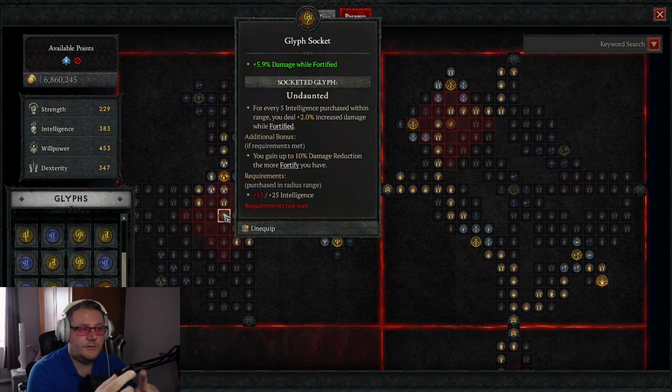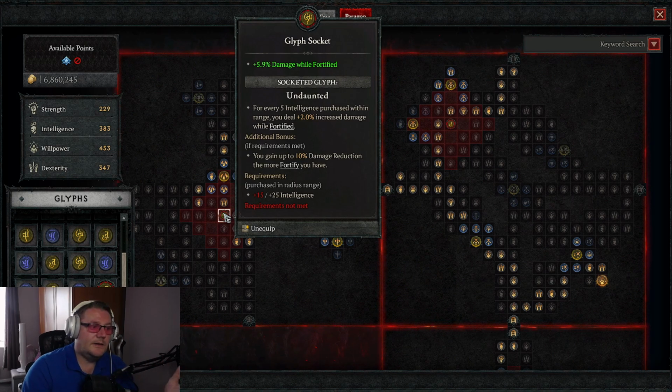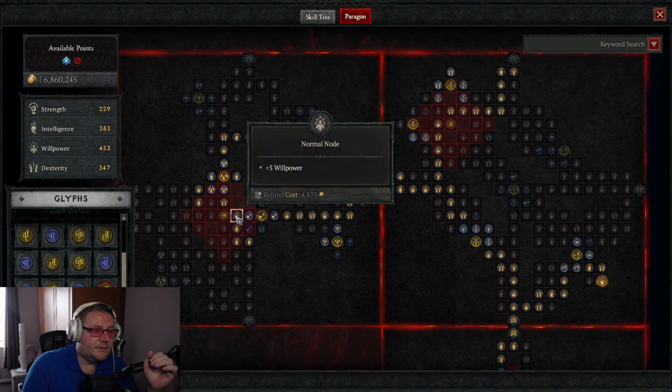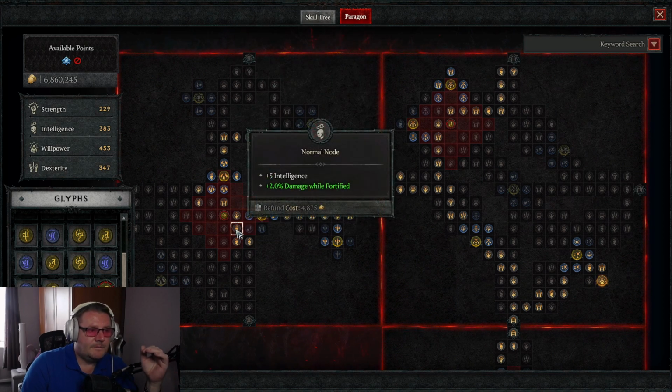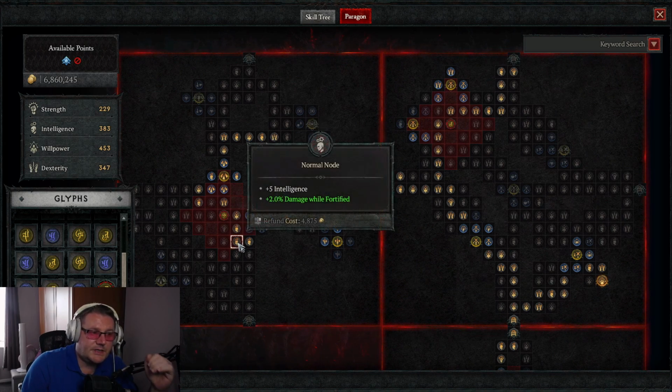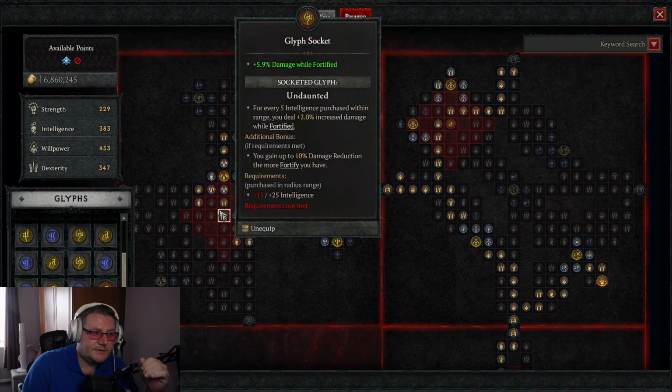This one's going to be Undaunted. Yep. So damage while fortified. Again, this glyph is not upgraded. I still need to do more Nightmare Dungeon to get this done. But again, damage while fortified. You are constantly going to be fortified, so you might as well take it. Once you've got the glyph, you want to come back and you want to come down and grab these 3 nodes here. So 5 intelligence plus damage while fortified. 5 intelligence, damage while fortified, 5 intelligence.